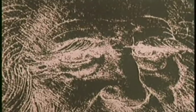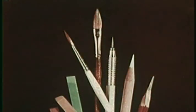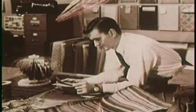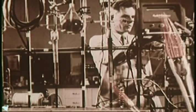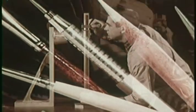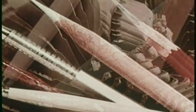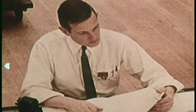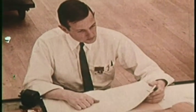Like his predecessors, the stylist, by inclination, skill, and training, is predominantly an artist. Yet, in order to exercise his art, he must have a working knowledge of engineering, of the properties of many materials, and of costs and sources of supply. Thus, he is an industrial designer who applies the total performance of vehicles.